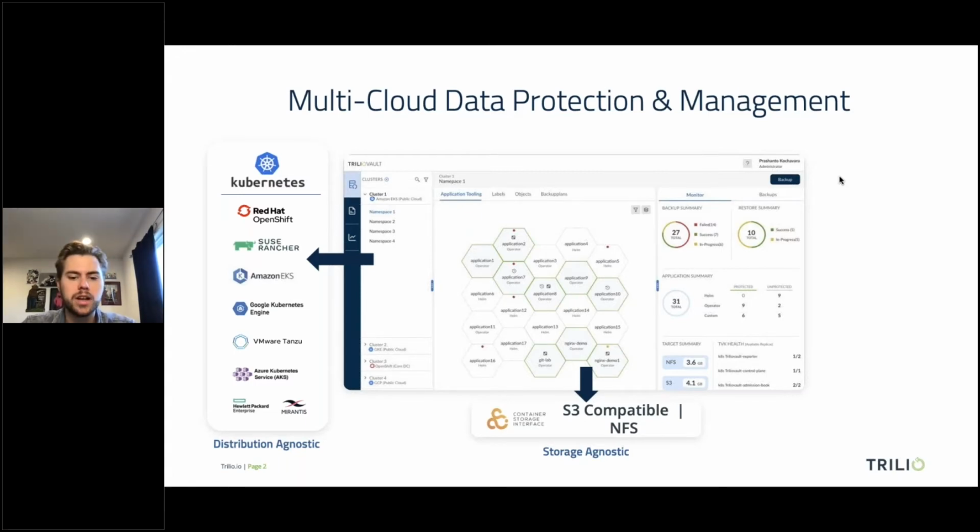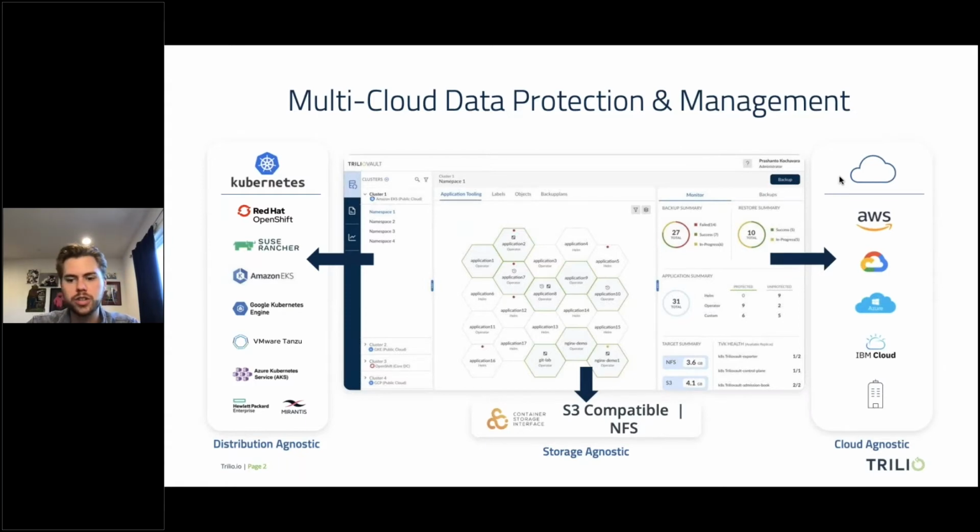Another point to make here, in the agnostic piece, is that we try to be flexible in terms of where your backups can be stored. Trulio is a tool for copying basically and transporting that backup to a third-party location, being an S3 compatible storage bucket or an NFS. And so in that process, it's important that you have compatibility with S3 or NFS. Another example would be that sometime in early next year, we're going to have blob storage as well. But for now, S3 was the primary use case that we saw.